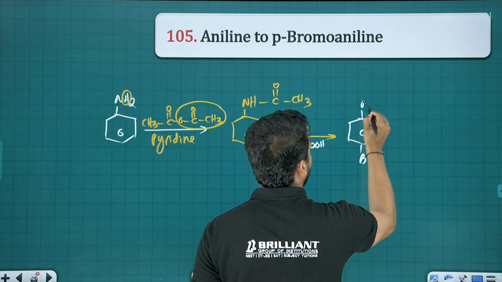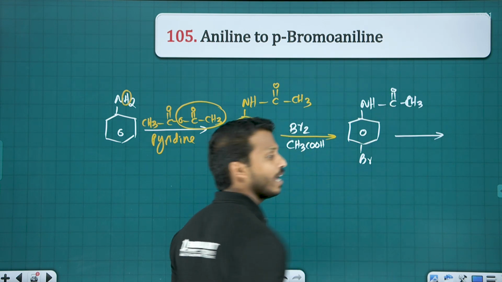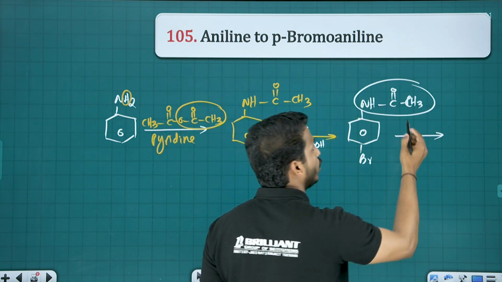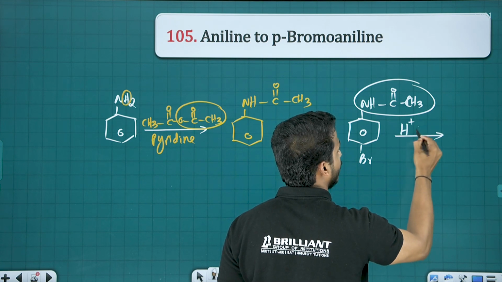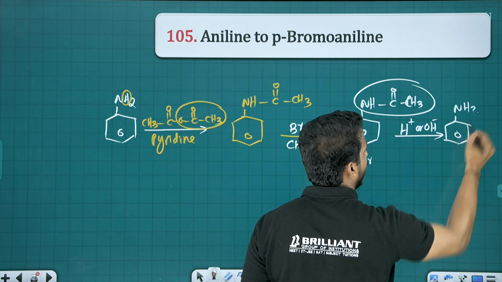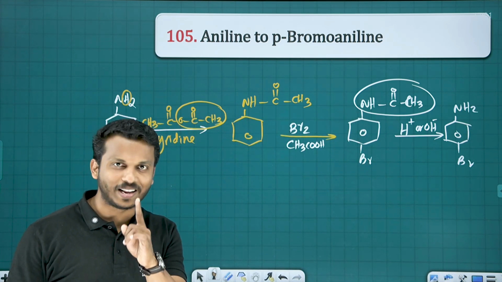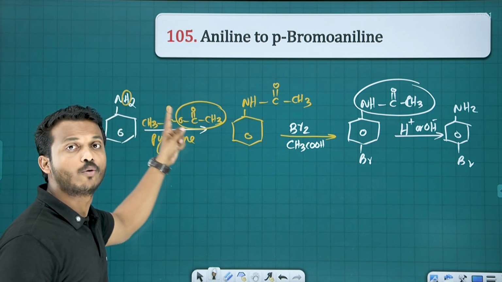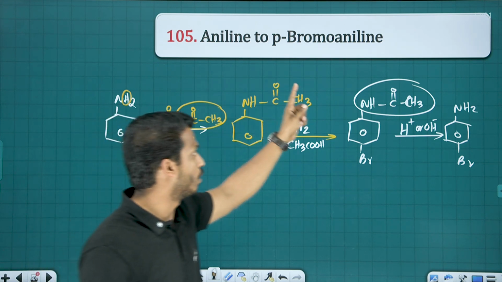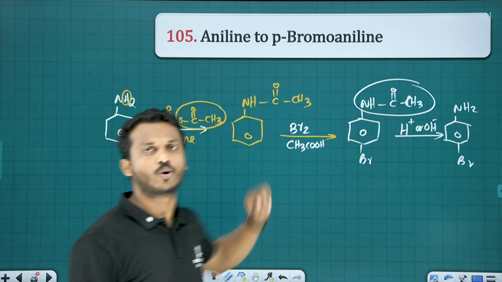So, let me write the acetanilide with a bromine at the para position. Finally, we have to convert our amide back to the amine. That we do by treating with acid or base. So you study the reaction, and we'll get NH2 and bromine, para-bromoaniline. So if you want to get one bromine on aniline, first we have to protect the NH2 group by acetylation. You will get acetanilide. It's a weak ortho-para group. So if you do bromination, bromine goes para, and we get the amine back by acid or base.